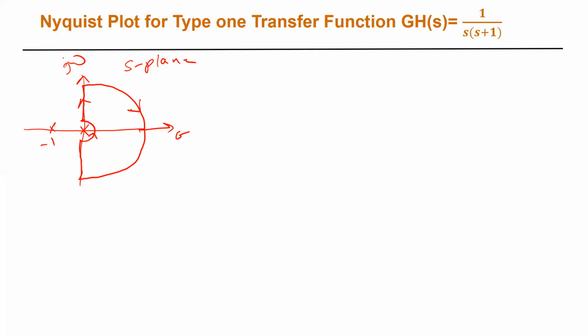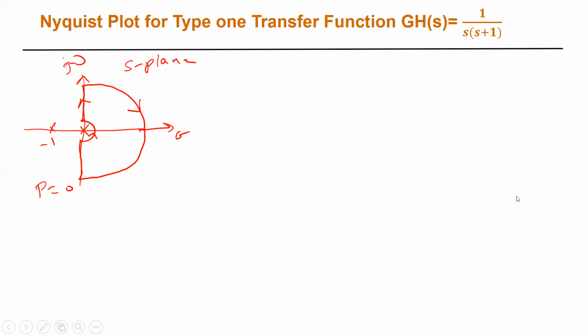Now, how many poles of the open loop system, which are the poles of the characteristic equation, are inside my contour? Zero. Okay, so P is equal to 0. This is outside. Now let me do the graph. So now I already have P.